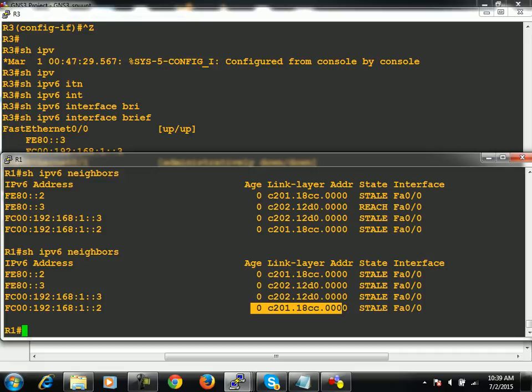And you know, once your neighbor state has moved into stale state, then if you try to transmit data, then after transmitting your data, once again after 5 seconds it will confirm whether it is still reachable with this MAC address or not. To know about that, it will again transmit what? Neighbor solicitation. You know very well now. I don't need to tell you anything.